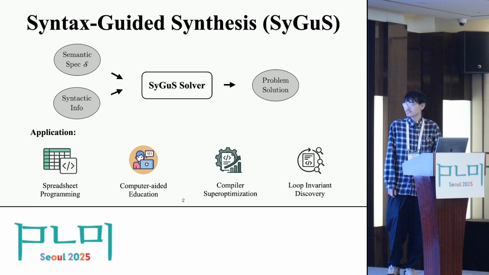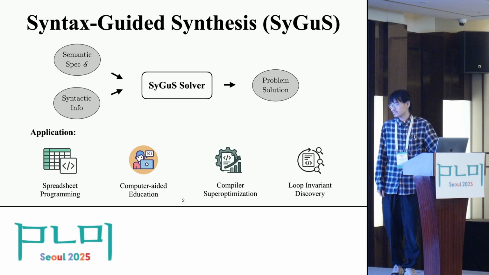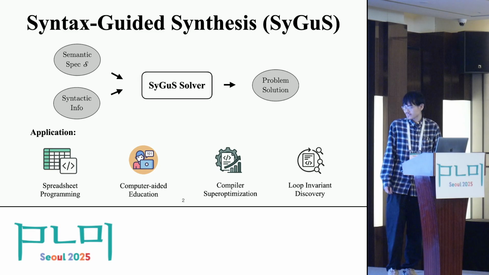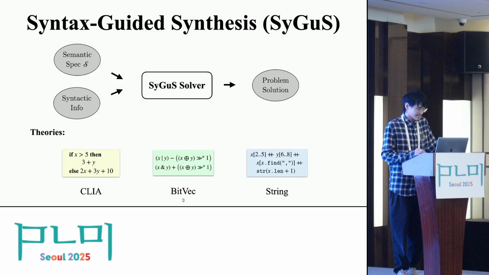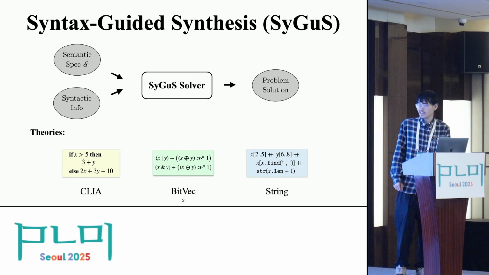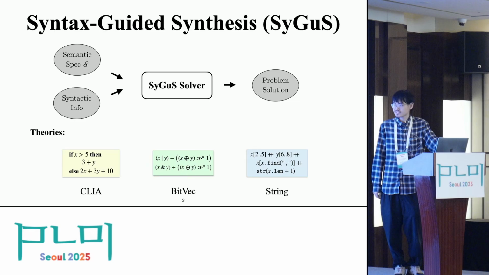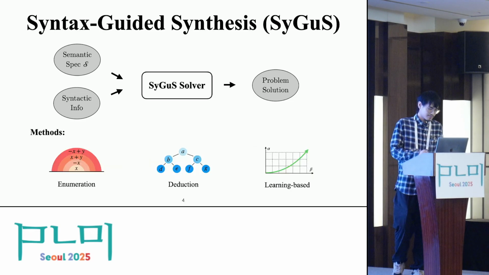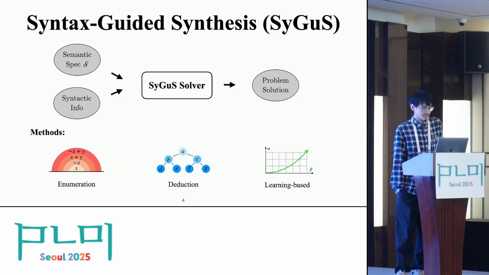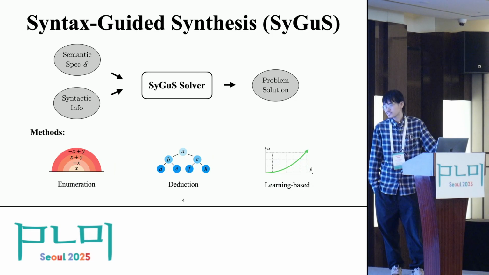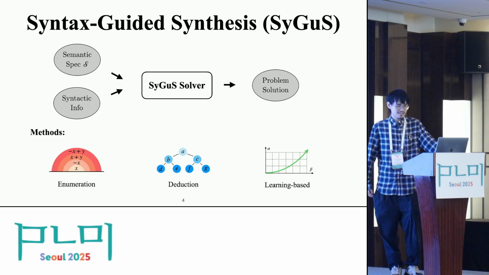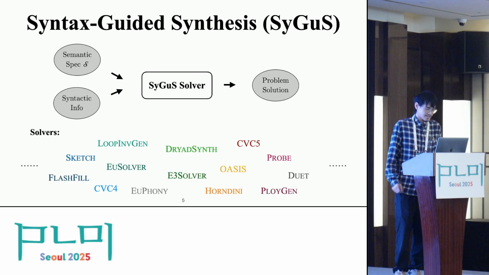The applications for syntax-guided synthesis include spreadsheet programming, computer-aided education, complex program transformation, and loop invariant discovery. And like SMT solvers, a SyGuS solver also supports a range of theories, including CLIA, bit vector, and string. For methods to solve SyGuS problems, we often use enumeration, deduction, and learning-based methods. And it's quite an active field of research.